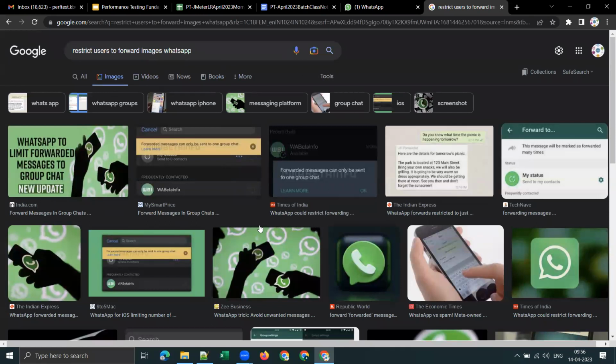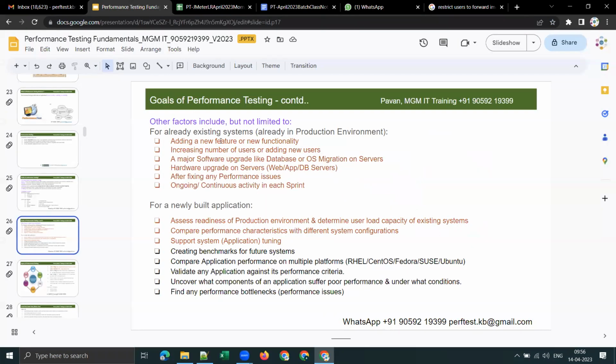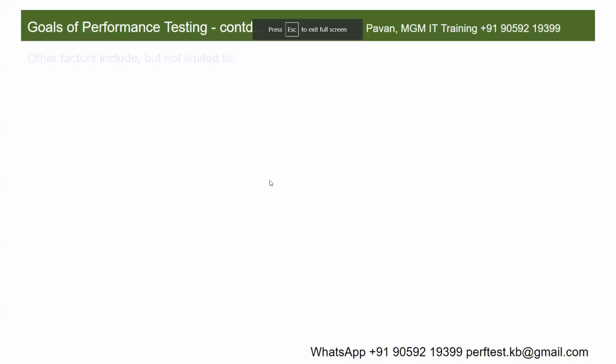They may introduce it slowly, this year or next year. They will introduce that feature also. So whenever some new feature is added to an existing application, we have to do all types of testing, not only performance testing: unit testing, functional testing, integration testing, security testing, performance testing, etc. Understood, guys? Even though it is an existing application.